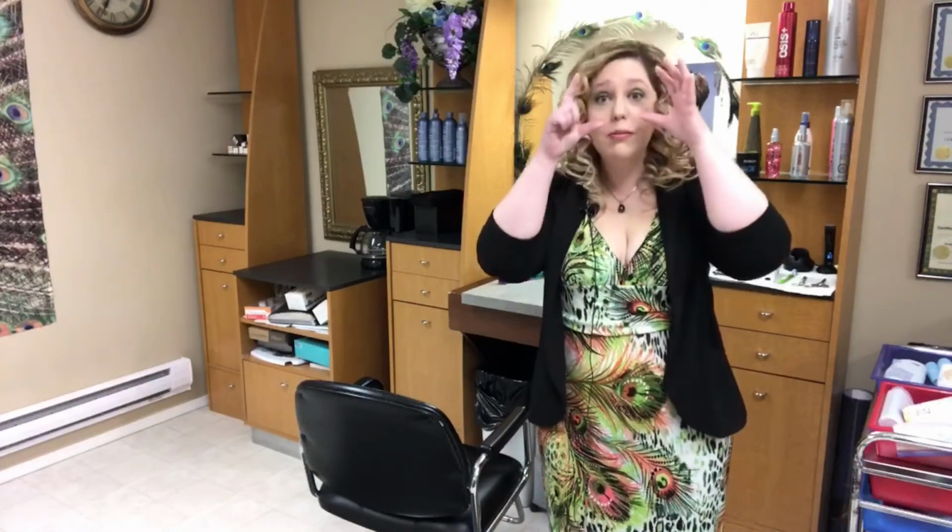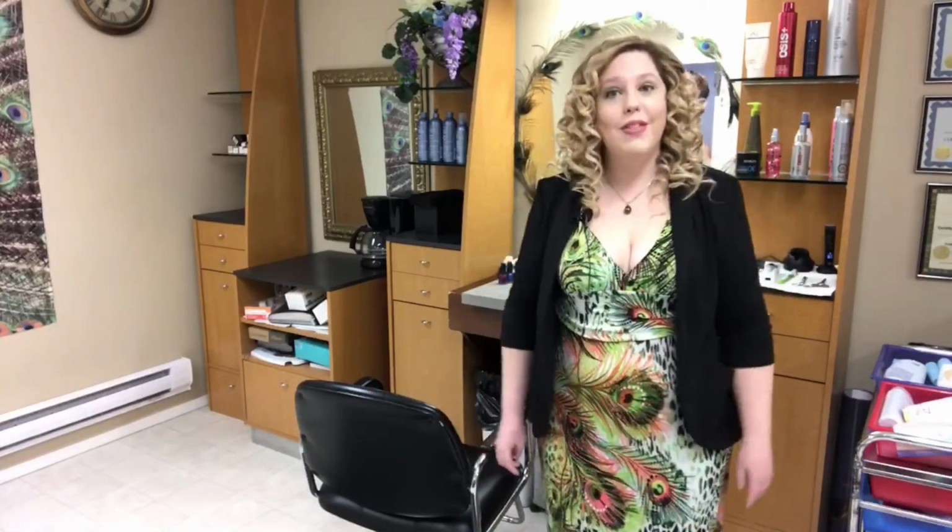Our ladies, their bread and butter, what they love to have most done is curls. Whenever I wear my hair curly, oh my goodness. Their eyes go from like normal to like, boom, curls. They're just in love with it. And it feels nice in order to be able to look nice too.